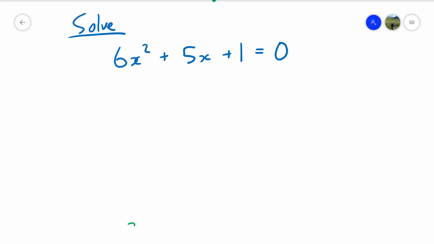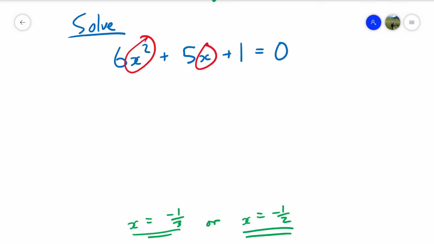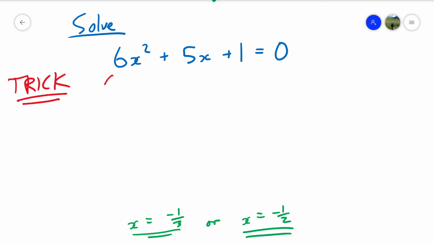So the actual answers are x equals minus a third, or, because it's an x squared, so I guess it's going to be one of these ones where there are two answers, x equals minus a half. So that's the answer. I'm now going to talk us through, and obviously you can just skip if you don't want to listen to this. One equation, two unknowns, because x squared and x are two different objects. But we can solve it because we can use the trick. Because it's a quadratic, it's something squared and something that's not squared, so I can do it like this.